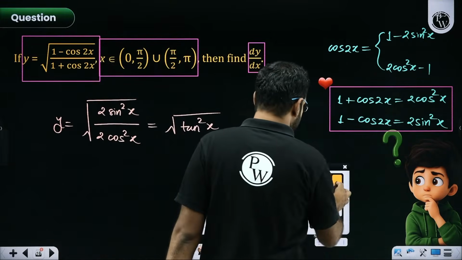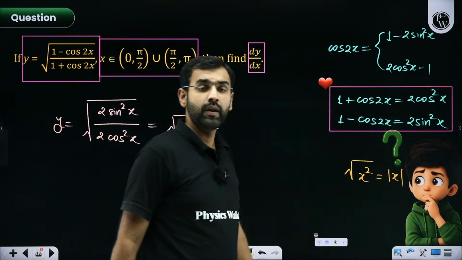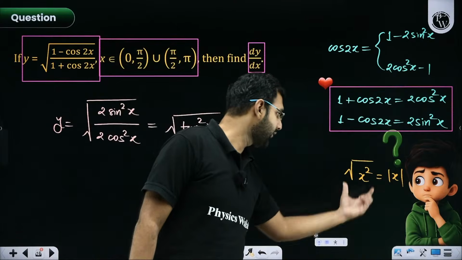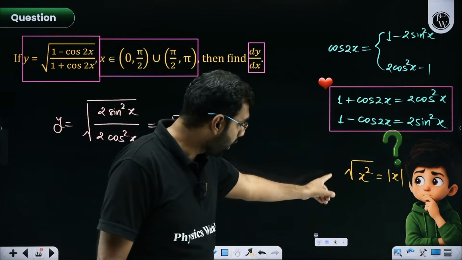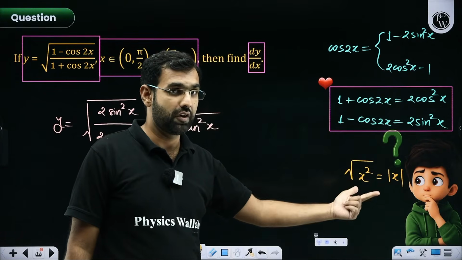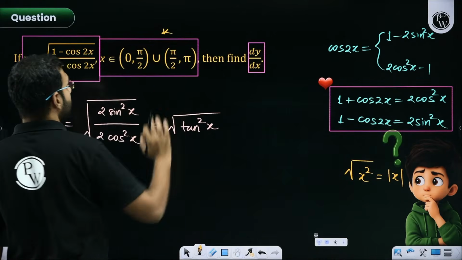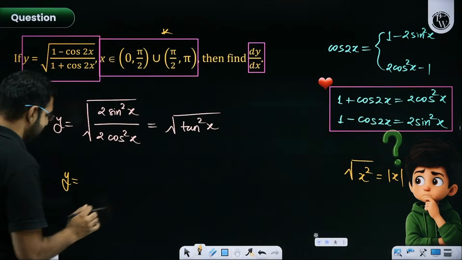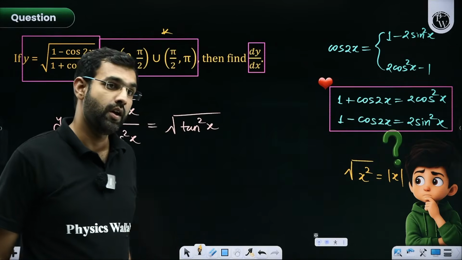But one more thing you all must have studied is that, sir, x square inside an under root is not x, it is technically mod x. Some of you have committed this mistake again. But here, pay attention, everyone. You're making a very small mistake. That is, x square inside an under root is not x, it is mod x. So Vijay, Piyush, everyone, those who have gotten it, correct it. That's where they have given you a part where you should be more careful. So there I'll say y will not be tan x, it will be modulus of tan x. So far everyone with me?